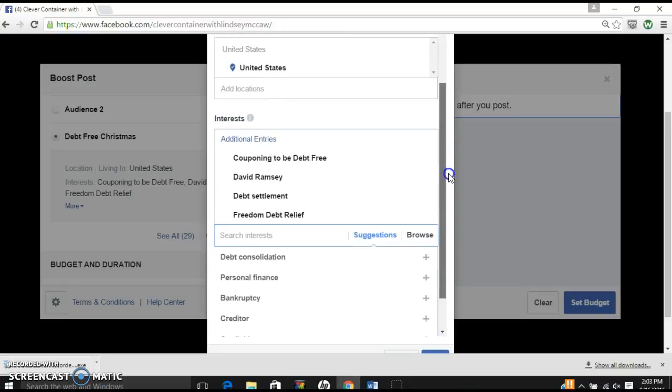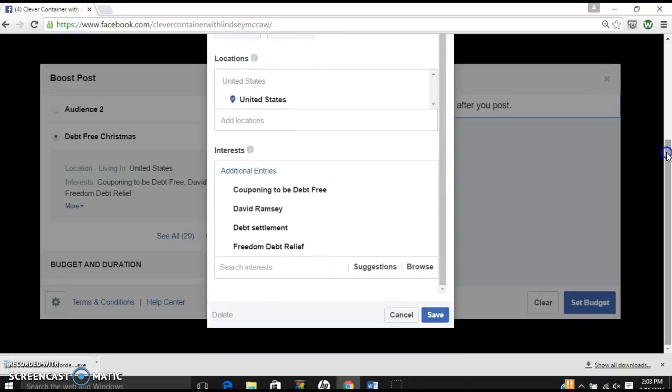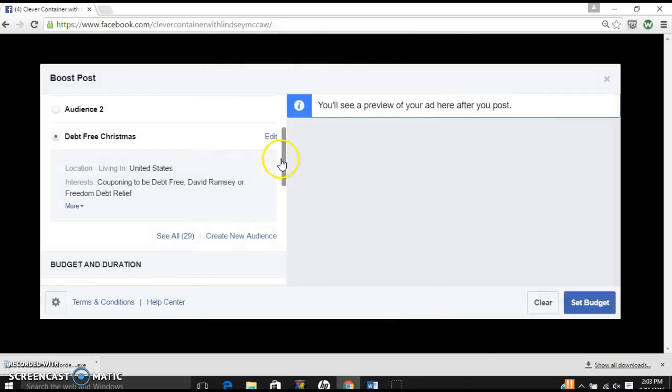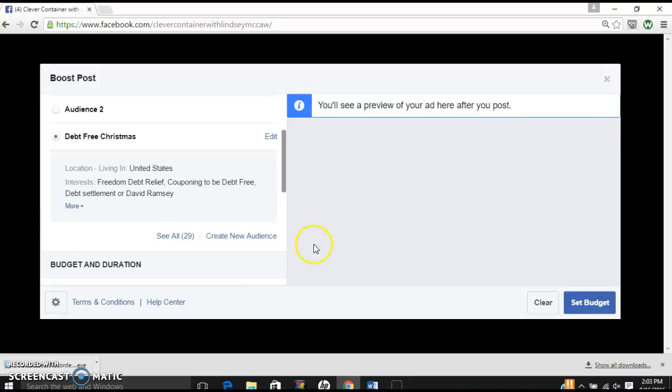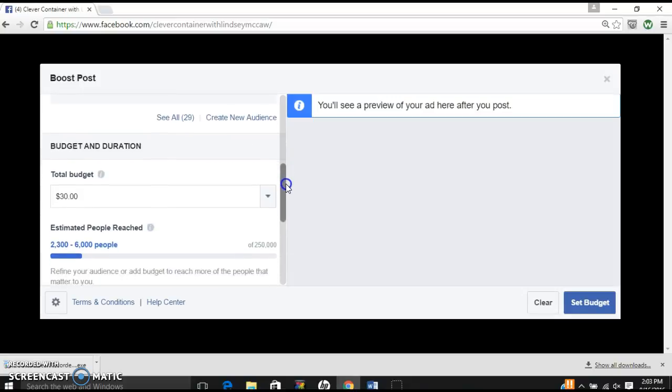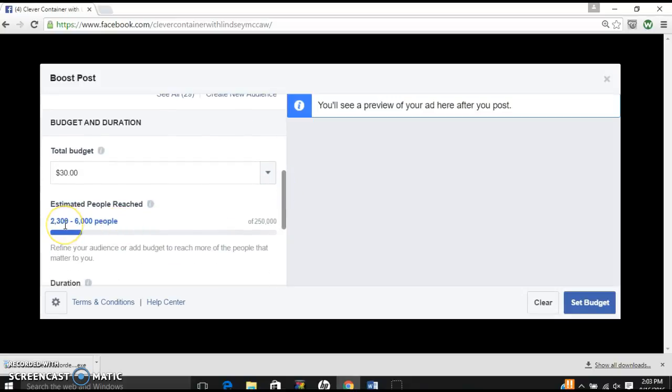And then I'm going to click Save again because I've made a couple of changes. I've added one interest and I changed the age. Went down 2 years on the low end of the age. So now I'm going to scroll down here and see if my outreach has changed at all. If it gets worse, I'm going to go back and put it back the way it was. If it got better, I'm going to stick with it. Okay, so you can see that my outreach has jumped up a bit. It's gone up to 2,300 to 6,000. So I'm going to go ahead and leave that alone. It seems as though the two adjustments that I made have helped the outreach.